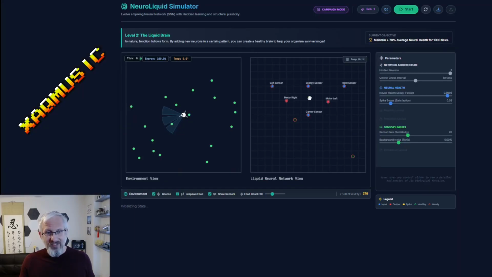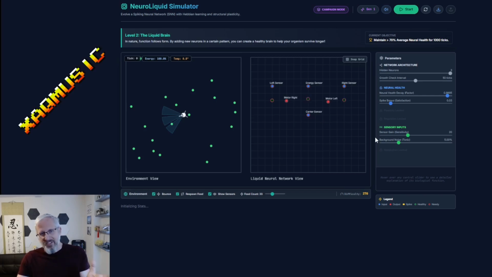So from here, we've actually got some hidden neurons that we can play with. Now, having played with this a bunch myself, I do know that you can amplify the effect of a motor neuron by having other neurons that fire into it, right? If that makes sense, if you have neuropathy, your muscles become weaker because the nerves feeding those muscles are not as active in making that muscle move, and it becomes atrophied. So if we add more neurons near those motor neurons that can fire also from the influence of the sensors, I'll kind of move those in here, move this one up here, and then maybe we'll keep one in the middle. I don't know.